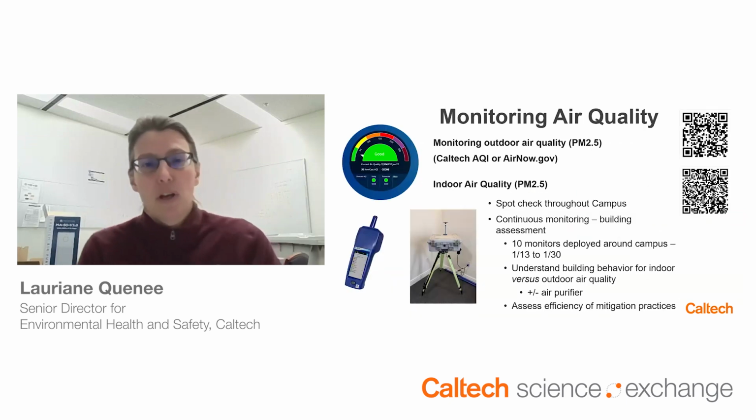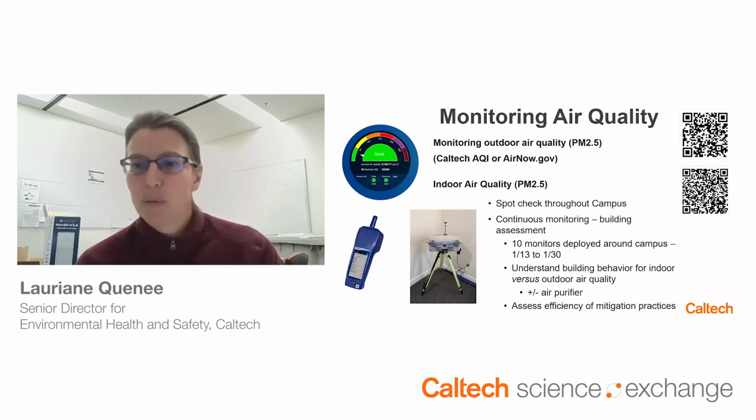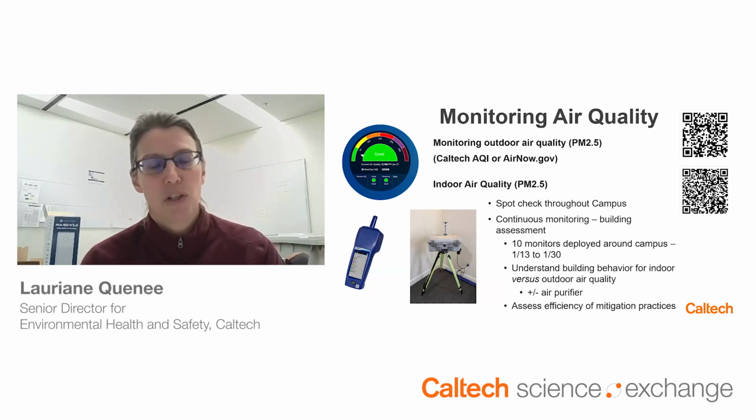And so what we did too was measure air quality, both indoor and outdoor. We focused on the outdoor PM 2.5 with one of the readers that we have on the top of the Caltech library. QR code is here, and I'm pretty sure people will put the link in the chat. Airnow.gov is also a good source for outdoor air quality information. But we also looked at how our buildings behave with poor air quality outside by measuring indoor air quality. So we have a handheld monitor that we could use to do spot checks through campus.